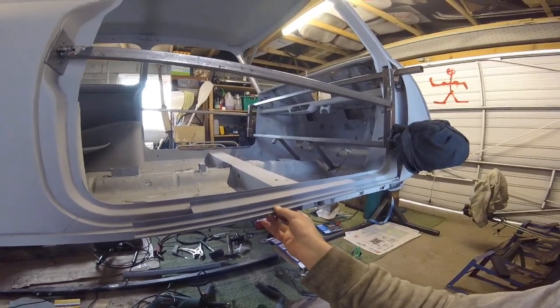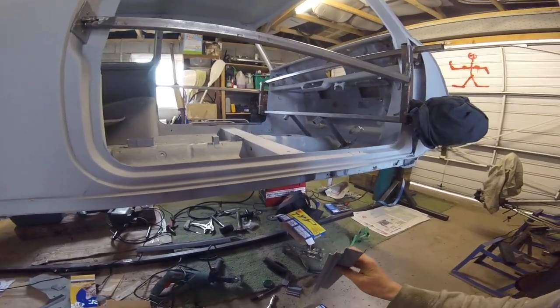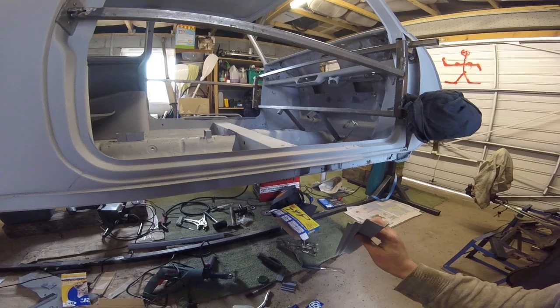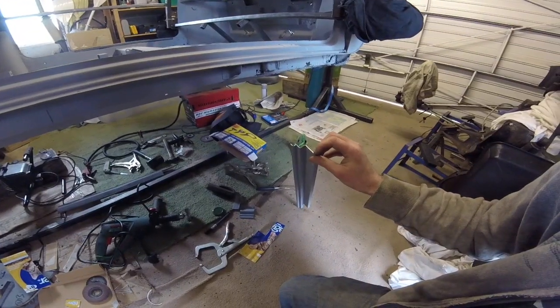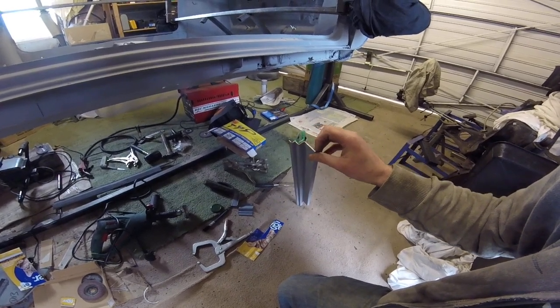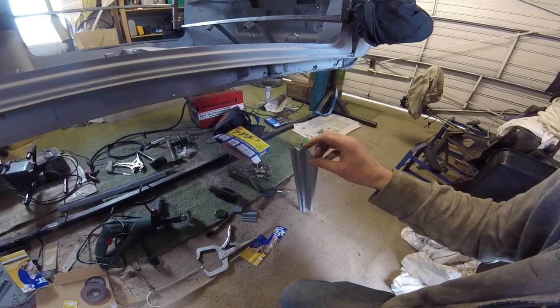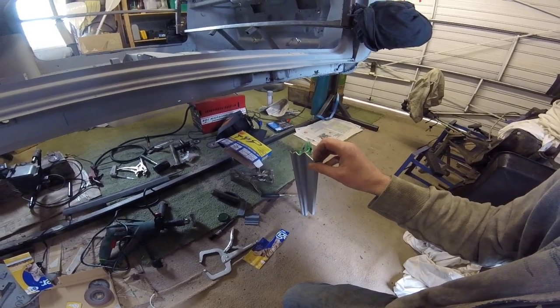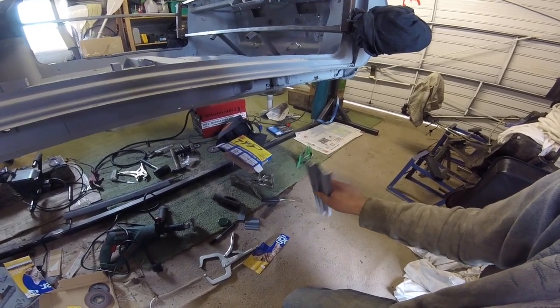I picked up two of these from someone locally. This particular one has got a terrible profile. The angles and lengths of these steps is not the same as on the car. They're too small each one. The other panel I had is slightly better, so in the end I've used that one.